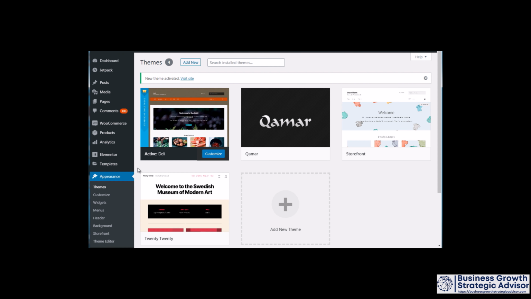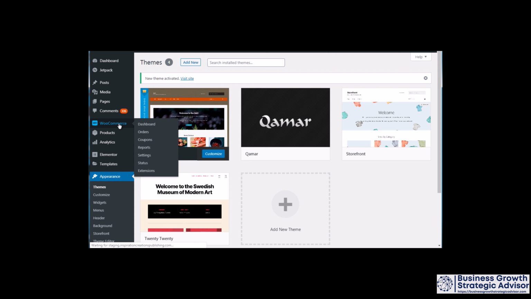Now, different WordPress themes for WooCommerce will be different. So it really depends. I can't really show you the theme that we're using because it's going to look totally different than yours. But the basics are, once you've installed the WooCommerce theme, you can simply go to Customize and of course customize the header, the footer, the images, and more. And a lot of times the WordPress WooCommerce theme will come with documentation to walk you through step by step as to how you can customize that particular theme.